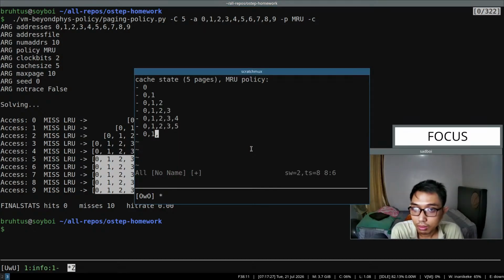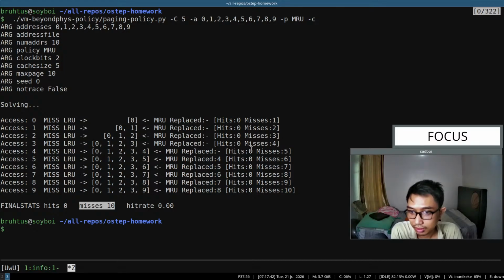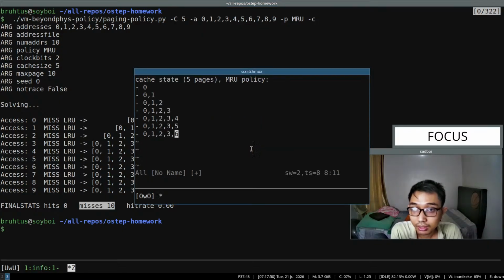Okay, so looks like we found the worst scenario with the most recently used that misses all the address access, I guess. 9.